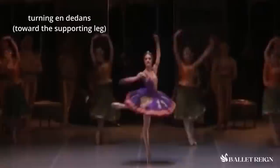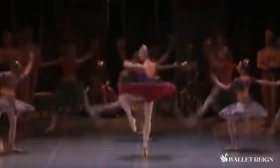That one's definitely hard because you're going from back to side. And it's a totally different set of muscles. Transitioning from arabesque slash attitude in the back to bringing the leg a la secondo to the side and having all the muscles transition to get that leg there is absolutely insane. It's very, very difficult.